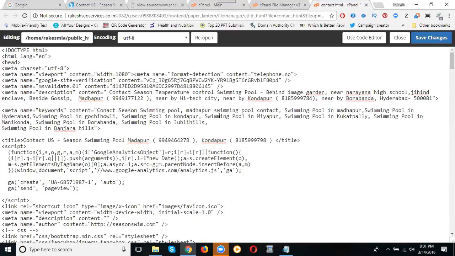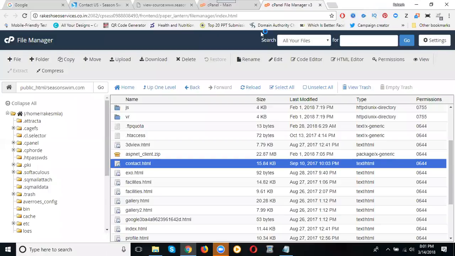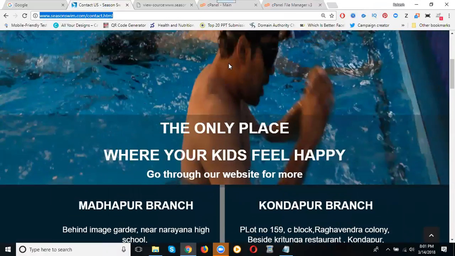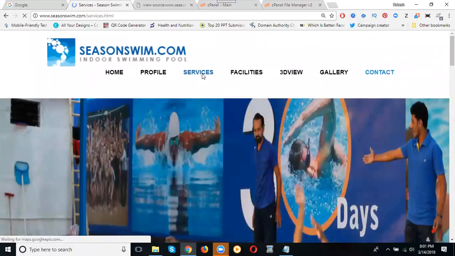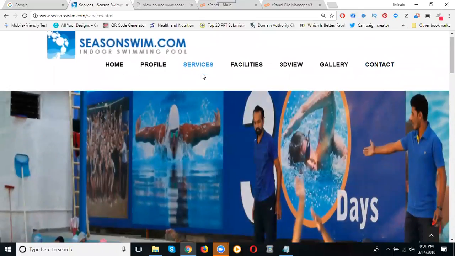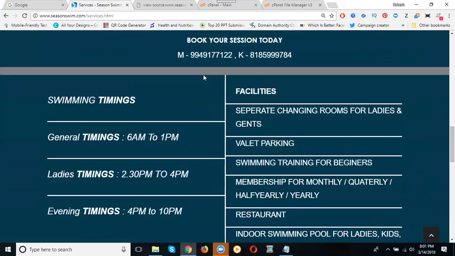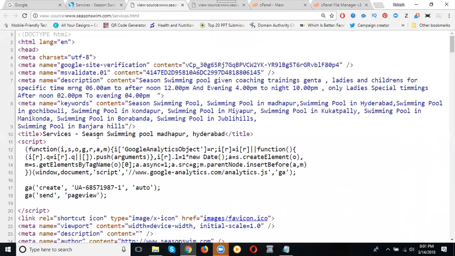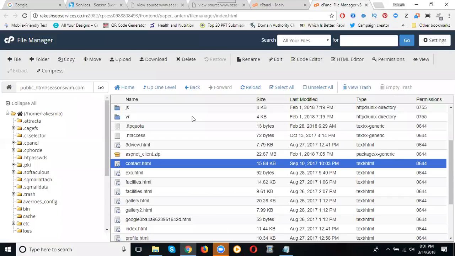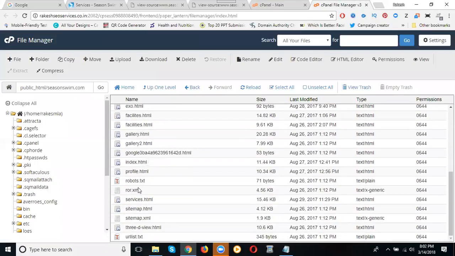This is the way of changing the SEO on page code of a static website. You can go to the individual pages and change your SEO on page code. I'll show one more example here. I can come here and go to services. This is our services page. Control U. Here, I can see what the services page is showing for: Mother brand Hyderabad. Now go here. The page name is services.